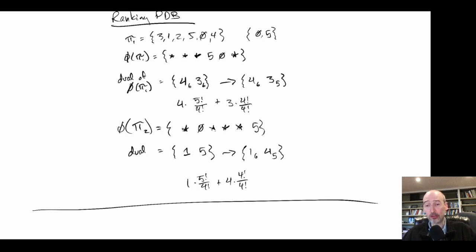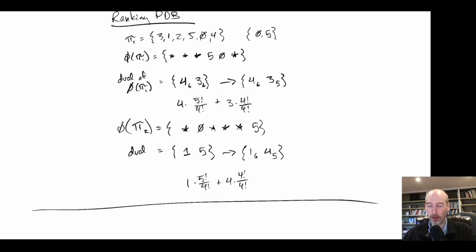And again, we can notice that I don't actually have to do this explicitly, like take a state and actually star out these values. I can just look up where the 0 is and where the 5 is. When I look up where each of those are, we can basically build the dual, and we can do this in linear time. Then we can ask for the values that are in my pattern. I just ask where they are, and I'll use that as the coefficients to the terms that I get here for computing the rank of a particular state.